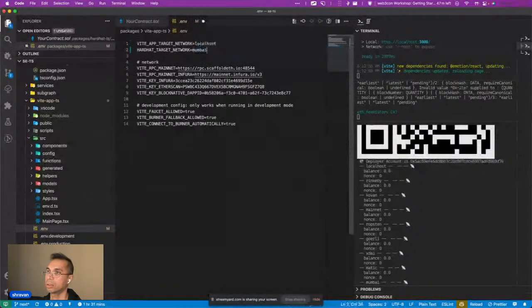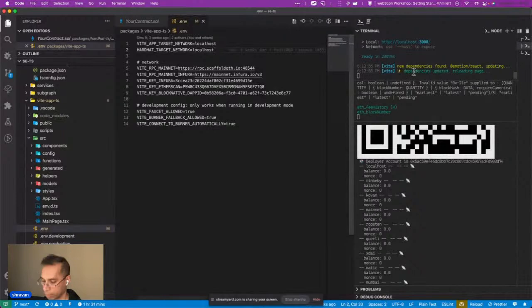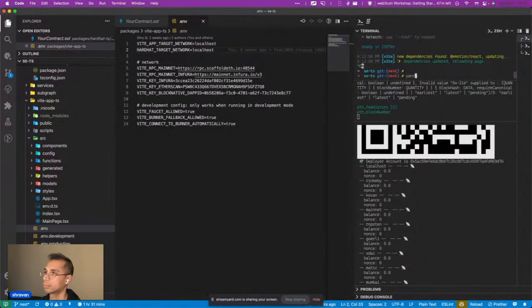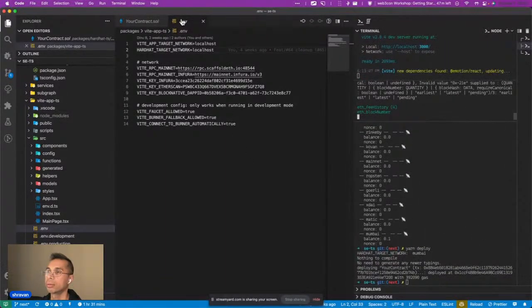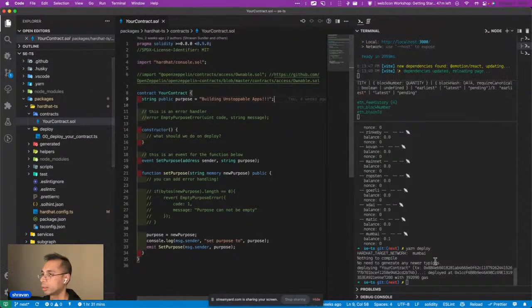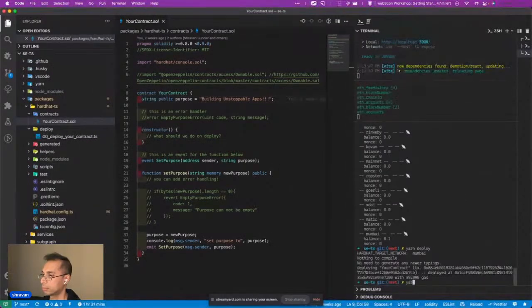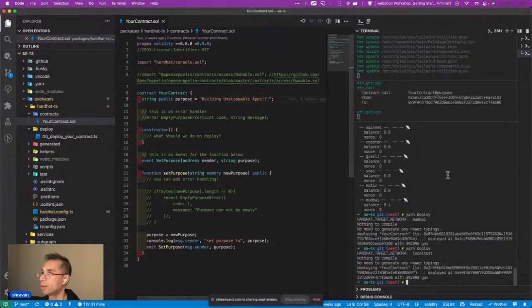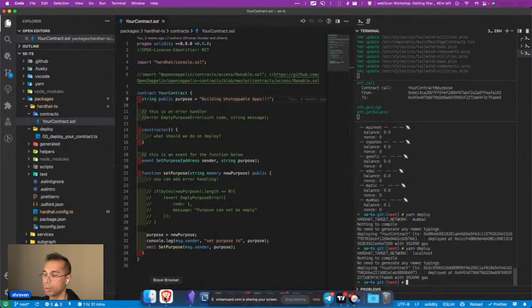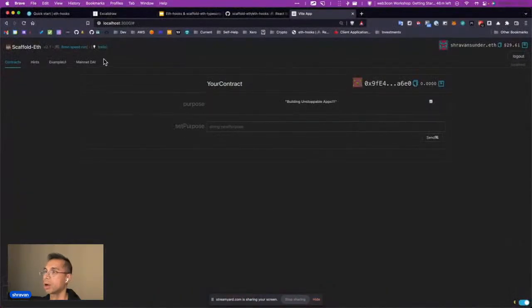So I'm going to connect it to localhost. I've deployed this contract into localhost. And so we have this contract, and everything to do with the contract already showed up.